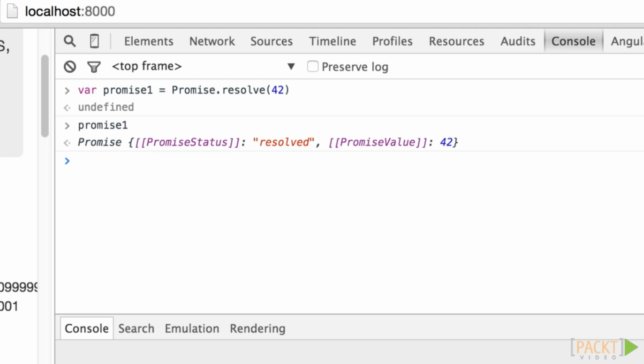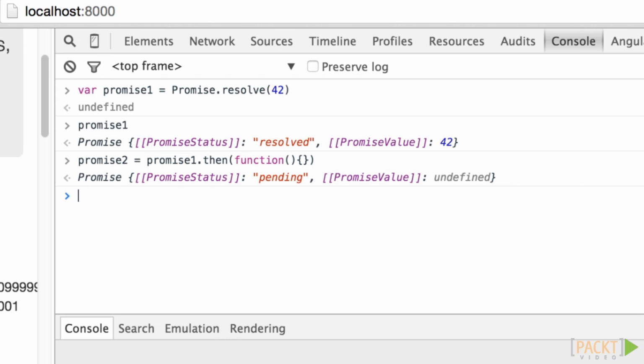What is more interesting to us here is that we're going to use .then to add a callback to this promise. And what the .then call will return is actually a new promise. Let's do this. Promise2 is equal to promise1.then, and let's add an empty callback for resolution. And you can see that indeed, promise2 is also a promise object, and it is quite clear that it is a different one because its state is different. It is pending. You could also check promise2 triple equal promise1, and you will get false, which confirms that promise2 is a brand new promise.